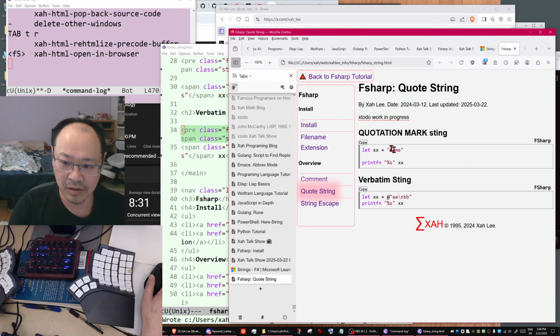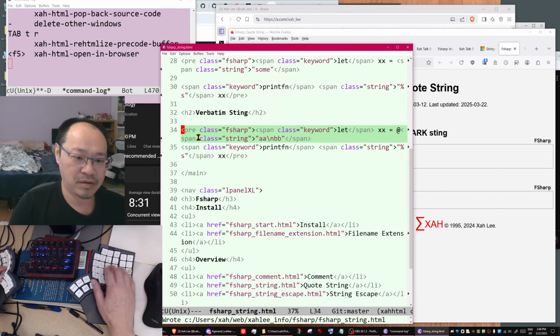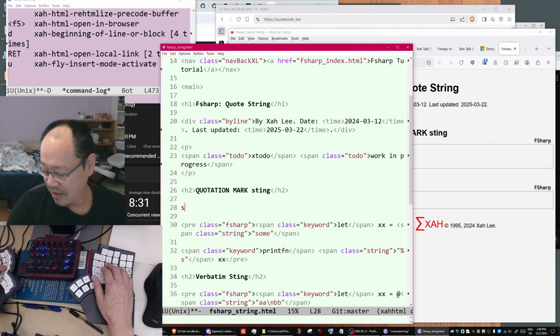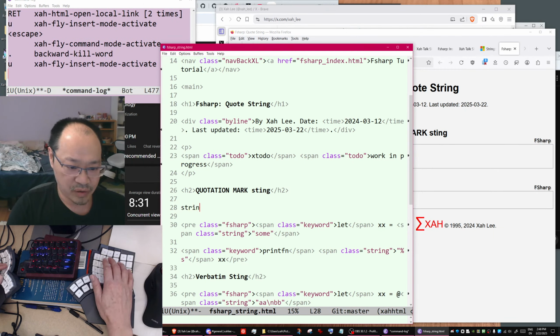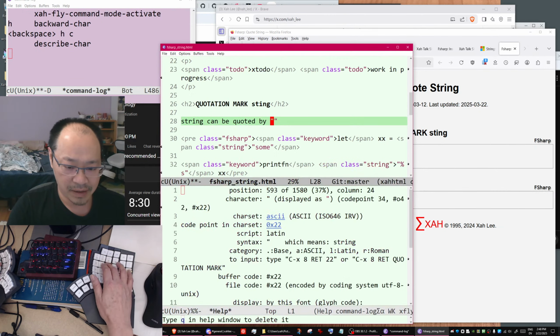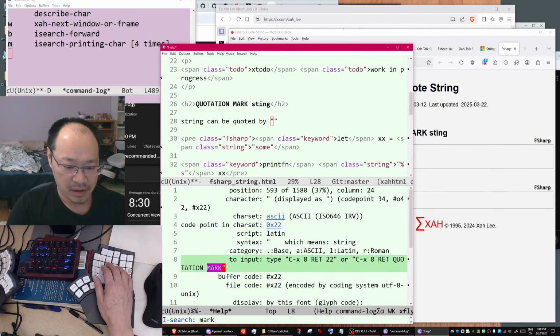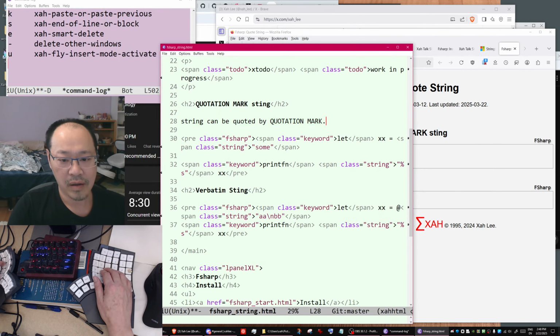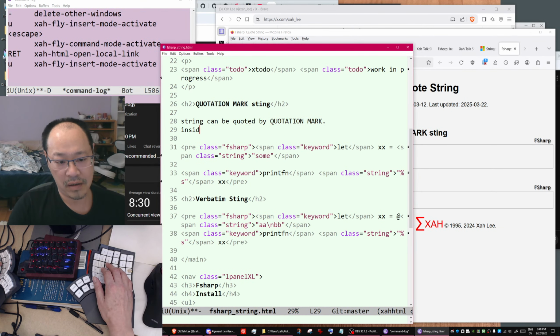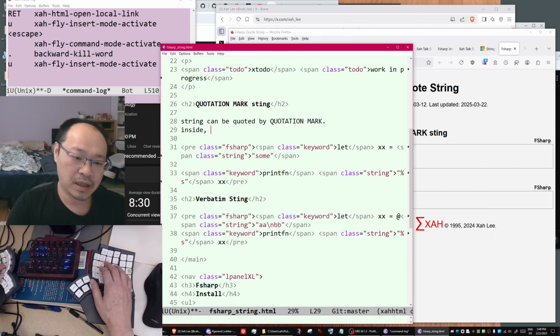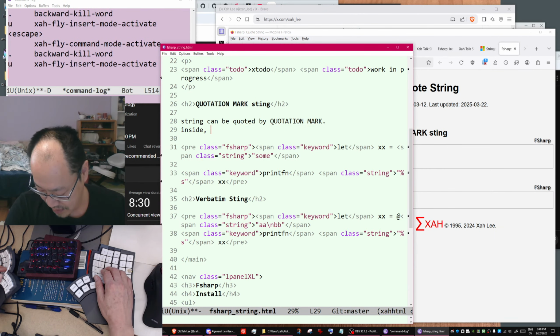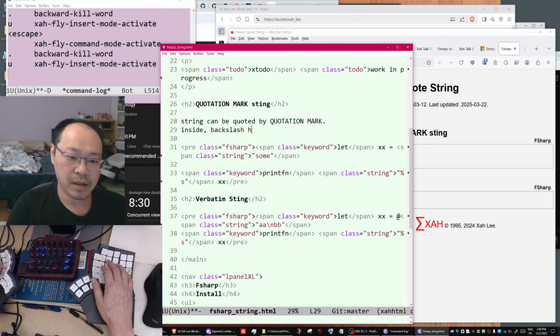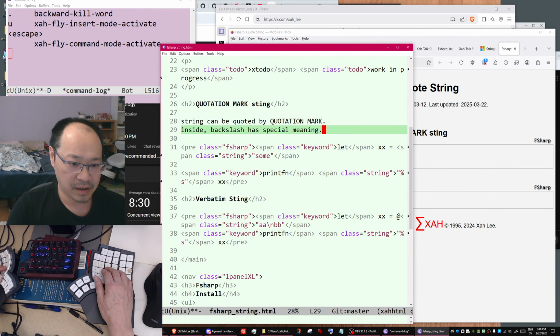So we added a section, quotation mark string, so you need to add some explanation. A string can be quoted by that character. Inside you have escape, the backslash has special meaning.